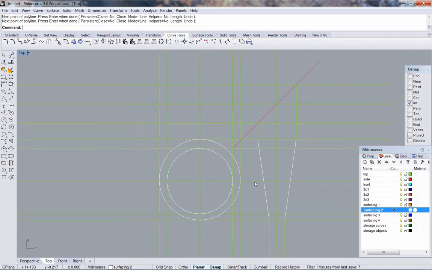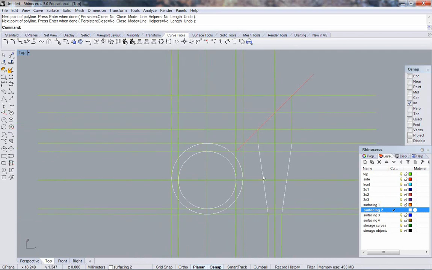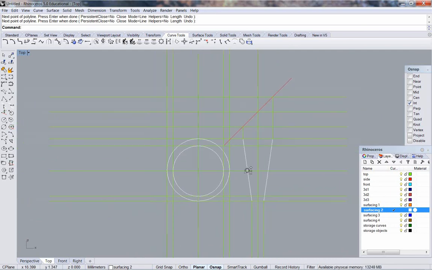Okay, so I have that. That's all I can do for now without starting to do my cross-sectional data. So I'm going to simplify my drawing.